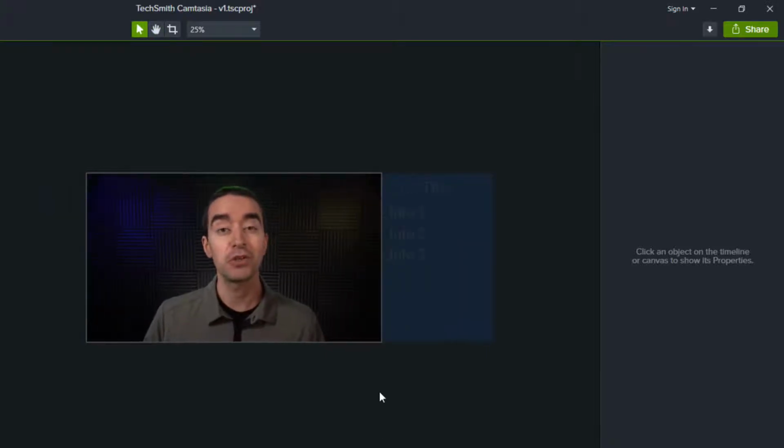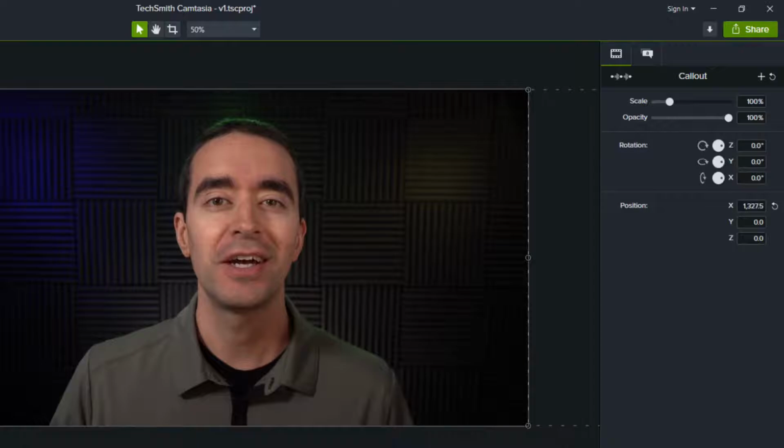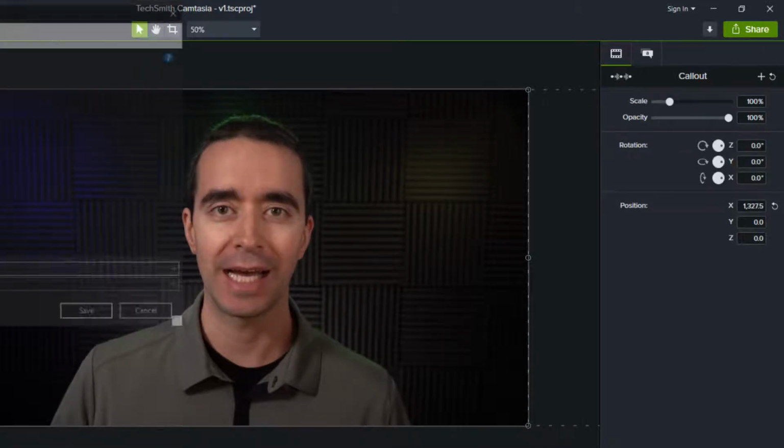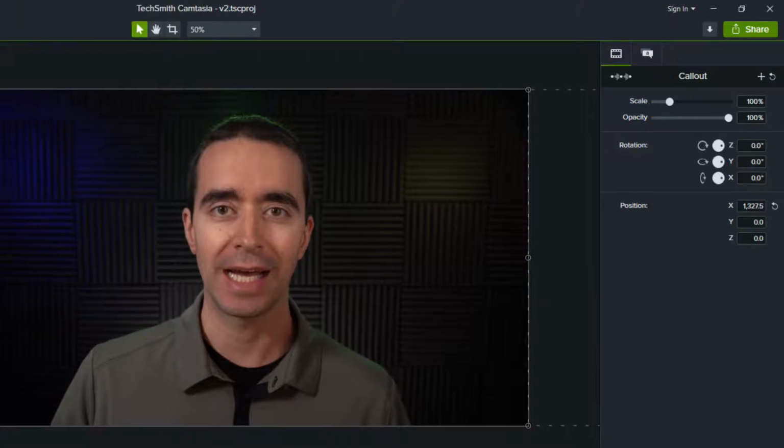One more time. Yep, they all slide out together. So the issue was I grabbed the shape and I dragged it out to the side and shouldn't have done that. That's okay. All right, so what I'll do, I'm going to save this as V2. And the reason I'm going to do that is I want to make sure that you have this available to you. So let's save that real quick.